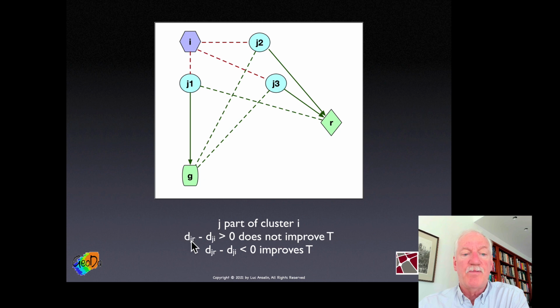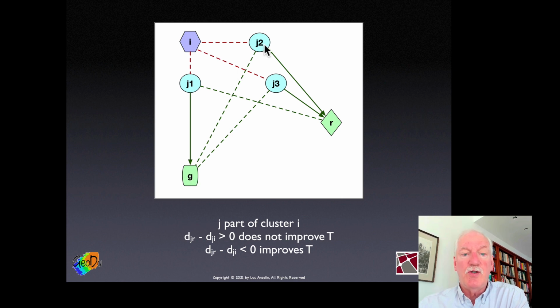In this case, this is what goes on. In the second case, here, we do assign J to the new center. So in the first case, we don't assign J to the new center, but the objective function changes because J is assigned to the second best, so to speak, and therefore the objective gets worse.